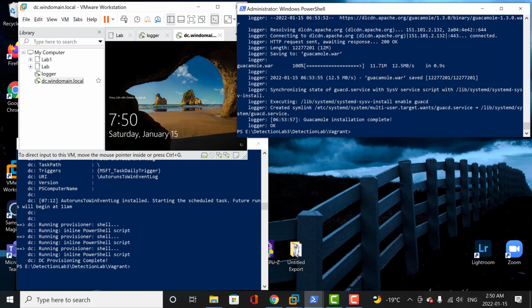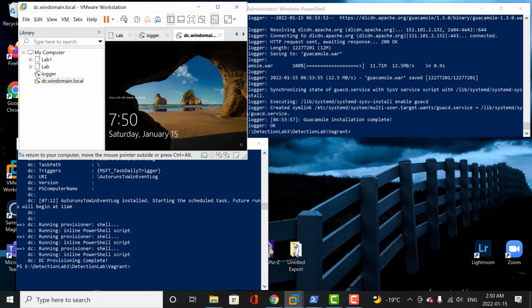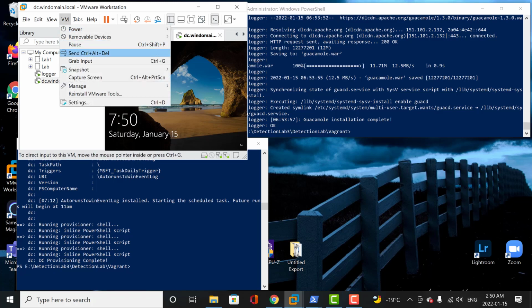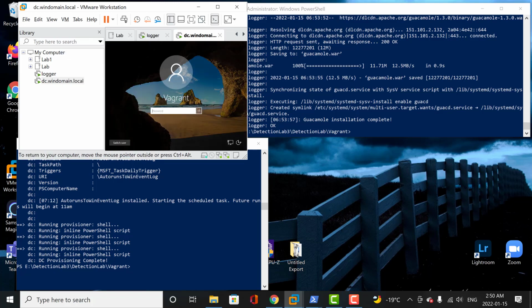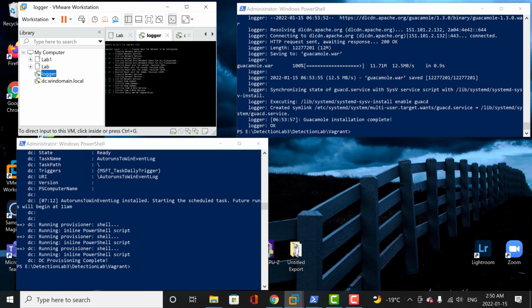So right now, I'll also come down here. You look at our domain controller. You see DC provisioning complete. You have to get that complete before you're 100% sure your script worked perfectly well. So if I come here and send Control-Alt-Delete, you see this is my domain controller. If I log in right now, my domain controller has been provisioned, and same with my logger also.